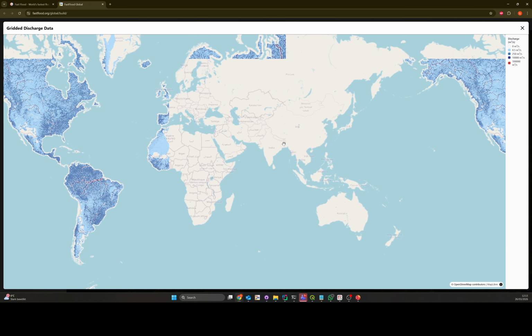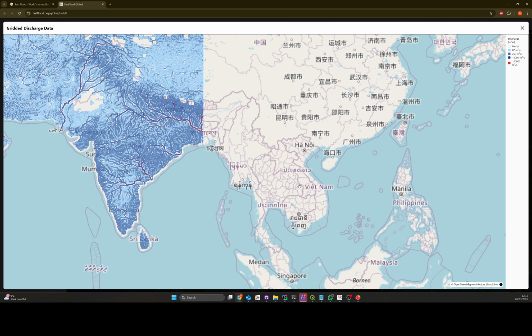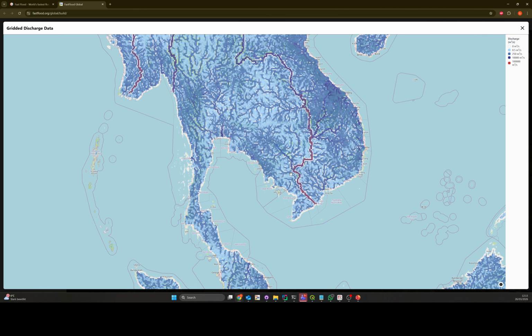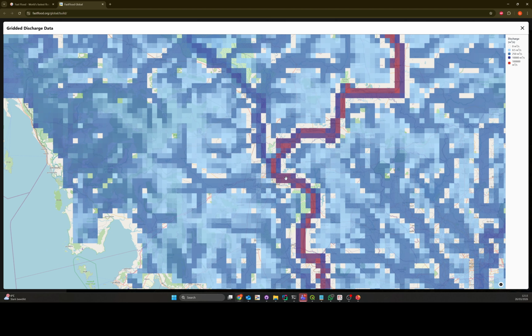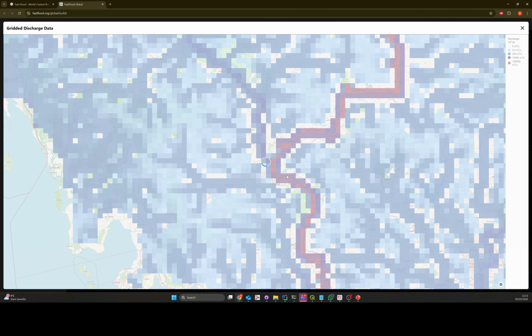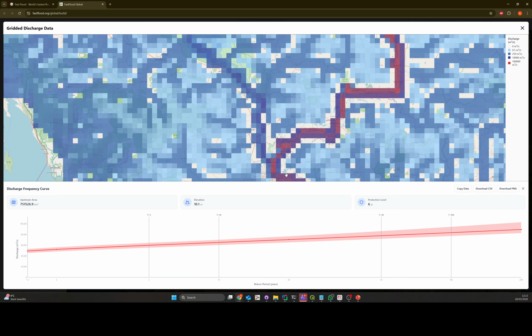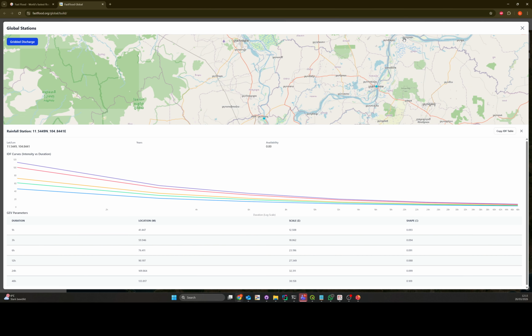Now, for our model, we need discharge boundary conditions everywhere, and we can also visualize and inspect those conditions based on the gridded data sets. And if we click along the river somewhere, we can see the extreme flows and also export them for any other locations. And typically, and here as well, we see that there's an excellent match between the station data and the discharge data within our gridded boundary condition data sets, often within a several % deviation range.